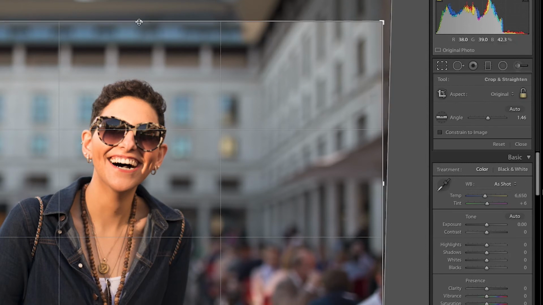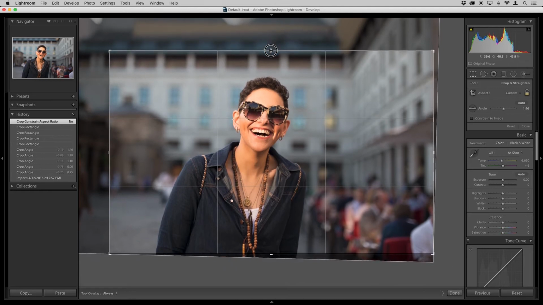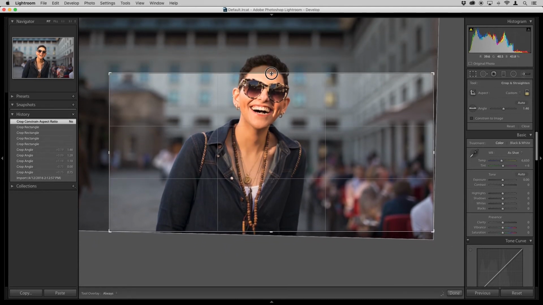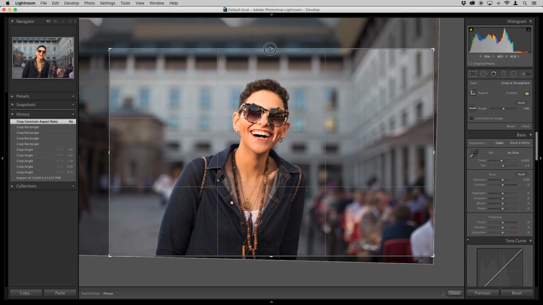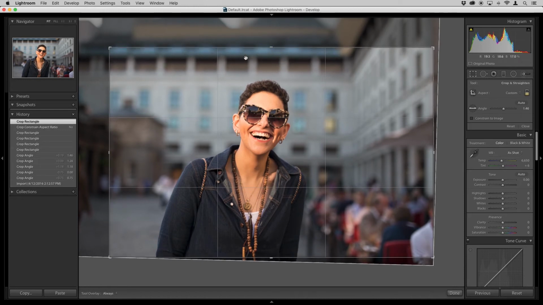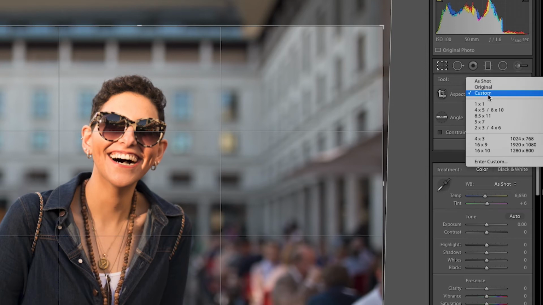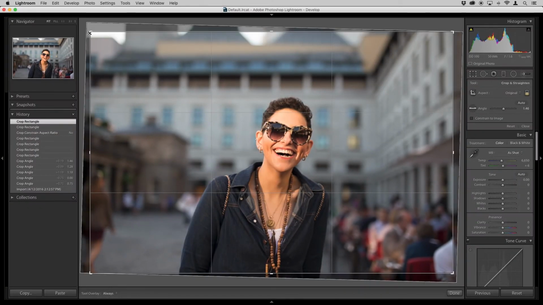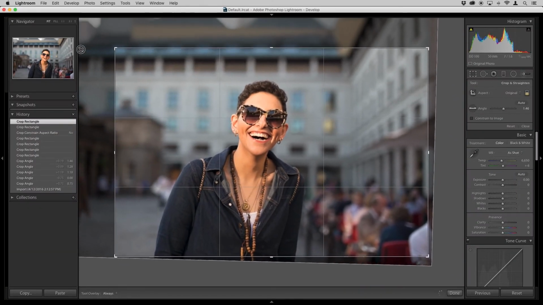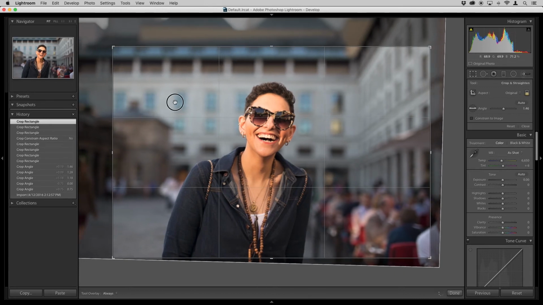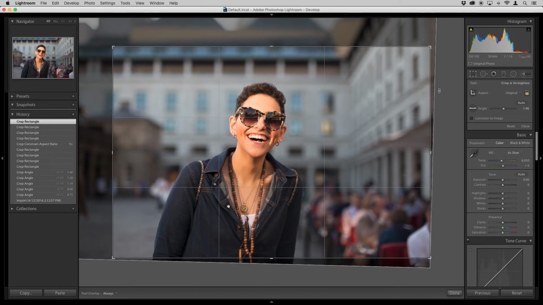If I do that and I drag on the top, then suddenly the sides don't pull in anymore and the top is only going to go down. So I'm drastically changing the aspect ratio of this image, and you can see now we have a custom aspect ratio. If I click on this, you can see it's custom, and I could change to any of these different aspect ratios. So I want to go back to the as shot, and unfortunately that resets my crop, but that's not a big deal. I can just pull it in quickly. I can drag her around in here a little bit, and I have my final image.